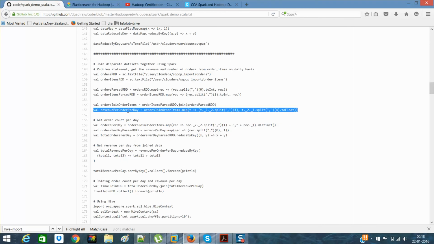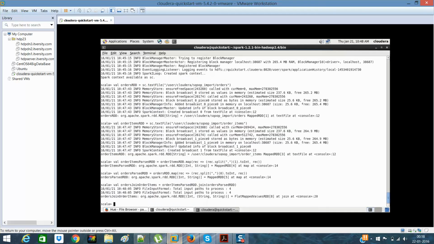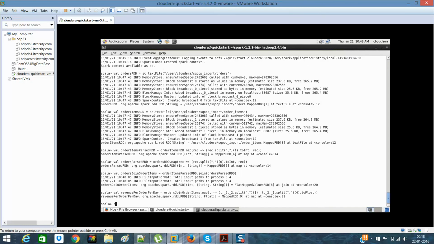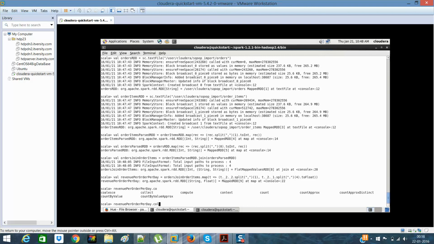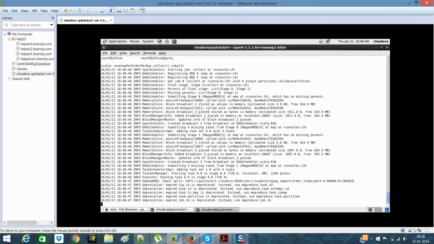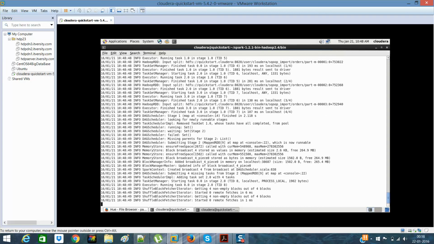So if I copy paste this particular revenue per order per day, and if I say revenue dot take, I'll say 5 only, then it should give me the result.